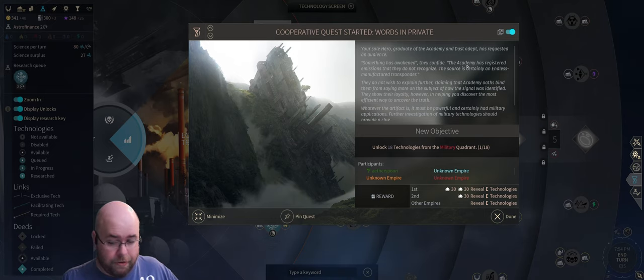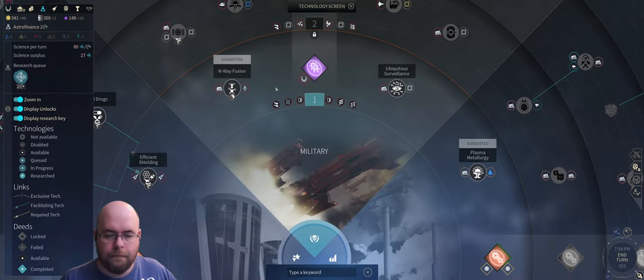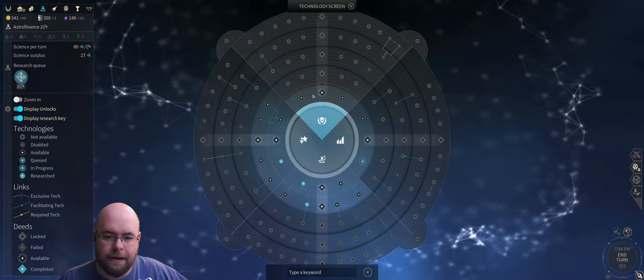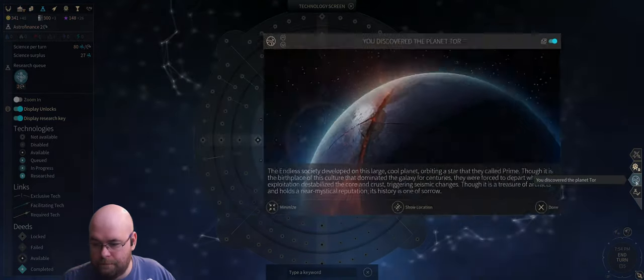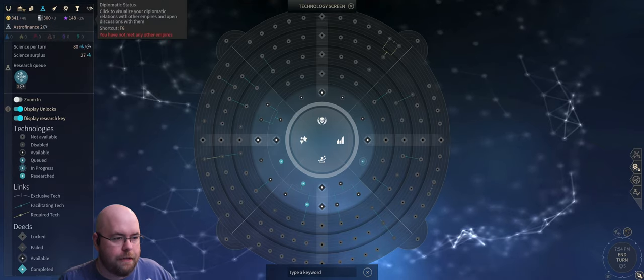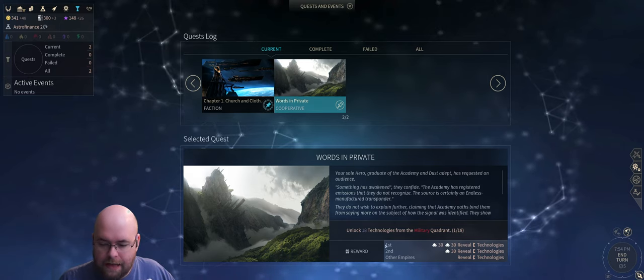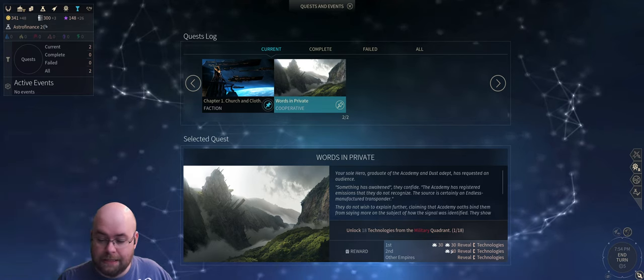What we all need to do combined is unlock 18 technologies from the military quadrant. So the military quadrant, for reference, is this one up here. So 18 technologies across all 8 factions over here need to be unlocked. It's not particularly hard, but the reward is not that great. I can't click it away already. But let me... quests, words in private. The reward is that first place gets 60 Eden influence, which is a luxury resource. Second place gets 30. Everybody else gets none.